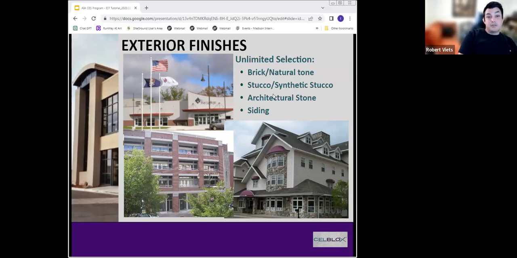Synthetic stucco is good. Some of our projects now, like the hotel we just did in Belize and the school we did in Kentucky, actually used thin set synthetic stucco for their interior finish as well. Instead of doing drywall, they did just thin set synthetic stucco, super smooth finish, but they did that for the inside and the outside. And that saved them a lot of time and money too on their finishing.